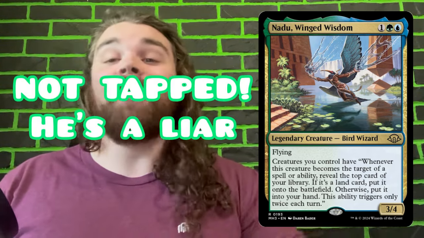If it's a land, you shove it into play, notably not untapped, and then if it's a non-land, you put it into your hand. So whenever a creature becomes a target of a spell or ability, you just go ahead and draw a card, and if it's a land, you put it into play. Pretty busted, especially again when we're on all of the free equipment. So all we have to do is generate a massive board state and just get insane value.